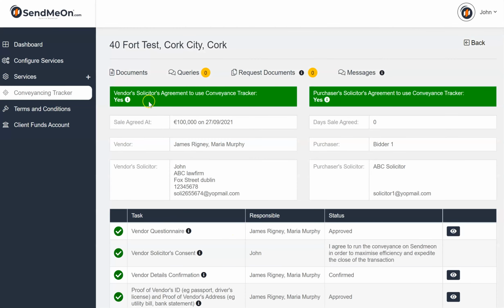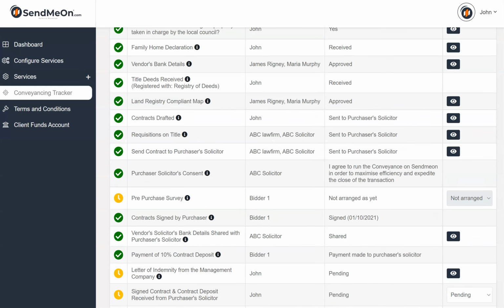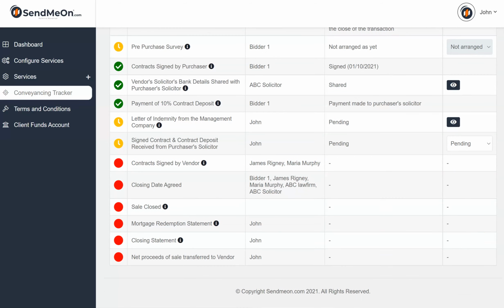And we'll jump back in then as the vendor solicitor this time. So signed contract and contract deposit. So let's suppose they've been received now. So we received those in the post.